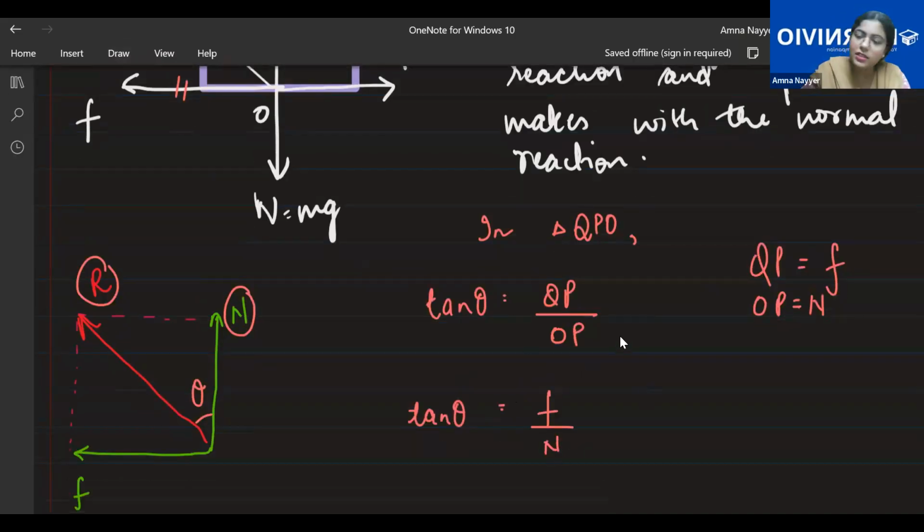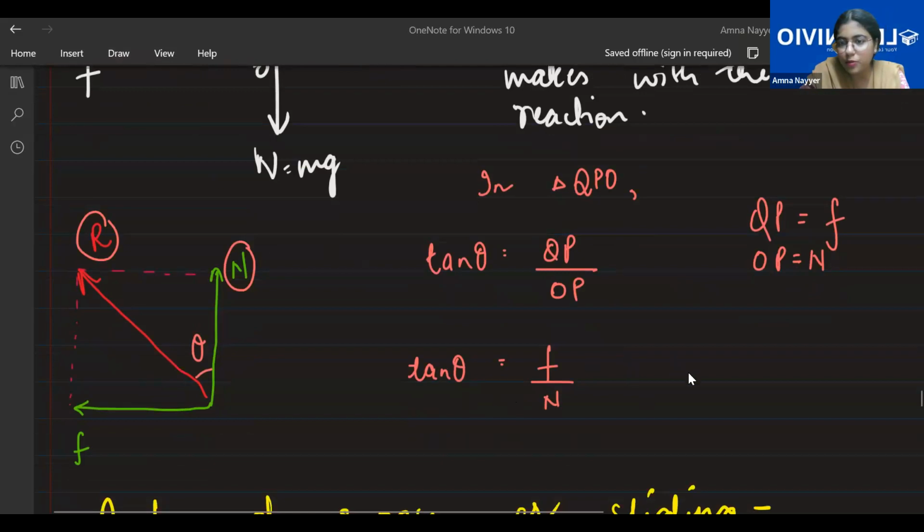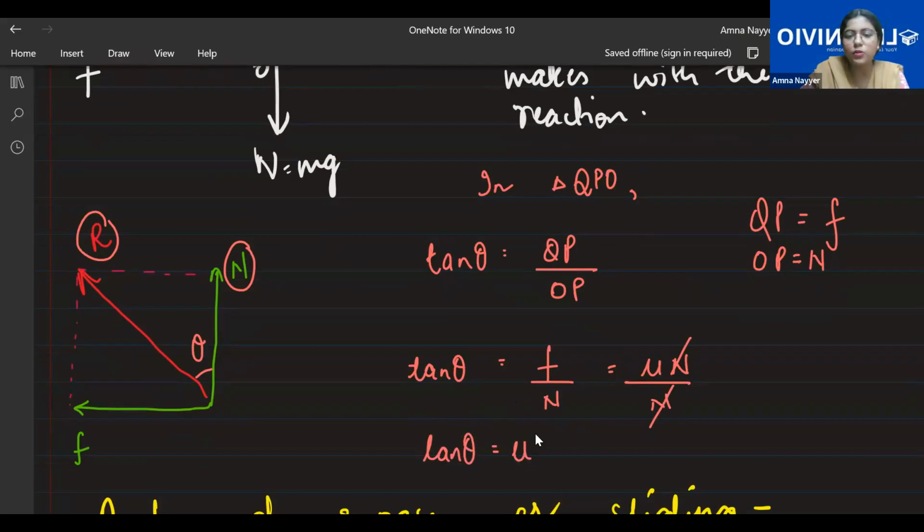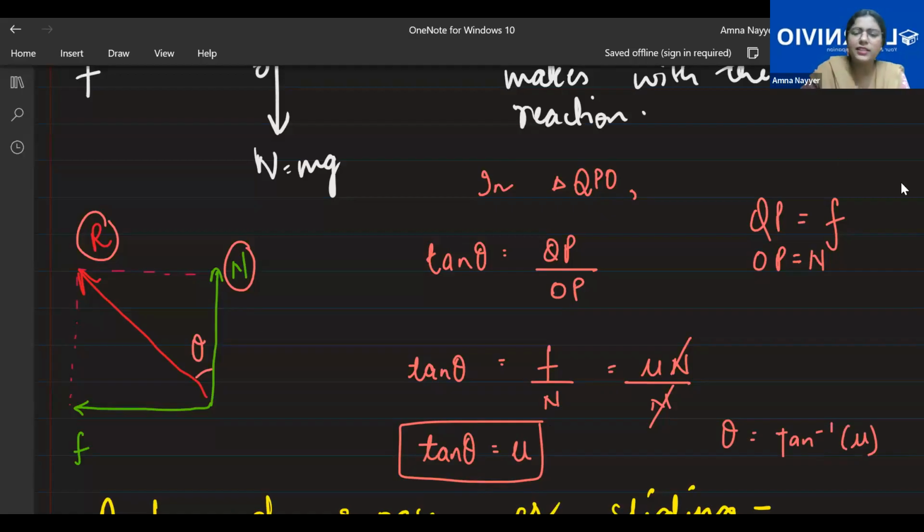Now, what's the formula of the friction force, class? Yesterday we did it. Mu N. Mu N. Very good, Aisha. Frictional force is equal to mu N. So if I put mu N divided by N, normal reaction will be cancelled. Tan theta is equal to the coefficient of friction. So whatever you get, if it's a very different angle, you just write tan inverse of whatever is the value of this mu, and that's it. Calculation wise, it's very easy. You just had to understand it.